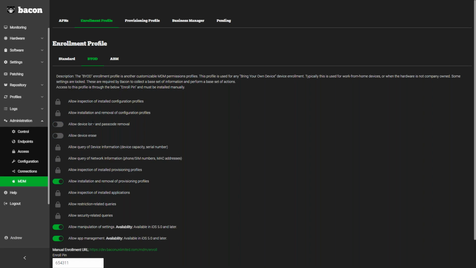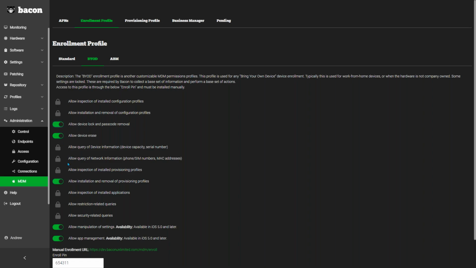You might also say, well, you can't lock that device because these are most likely employee-owned devices instead of company-owned devices. You might also say turn off allow Bacon to install and remove provision profiles, but maybe you might keep on allow manipulation of settings or app management. Again, this is up to you, and that's why we have these toggles in place.